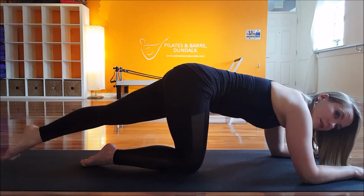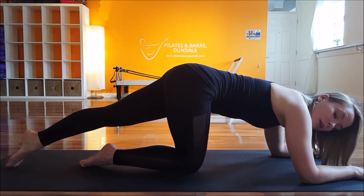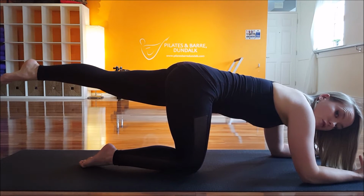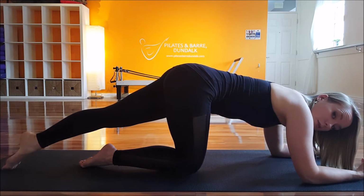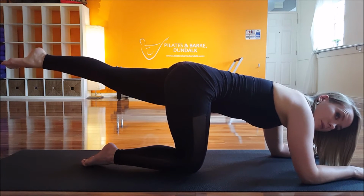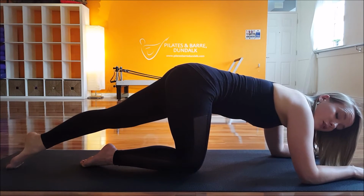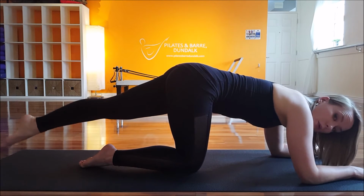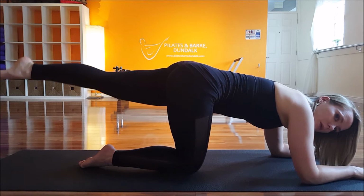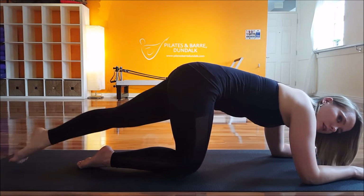So the reason for that is we want to get our quadricep muscles, the muscles on the front of your thigh, to contract fully. And this helps your hamstrings relax a little bit with reciprocal inhibition and get the glutes to fire out a little bit more. You can also add an ankle weight to make this a little bit more intense. I don't have any. So I'll show you the back arching on this, which is something like that.